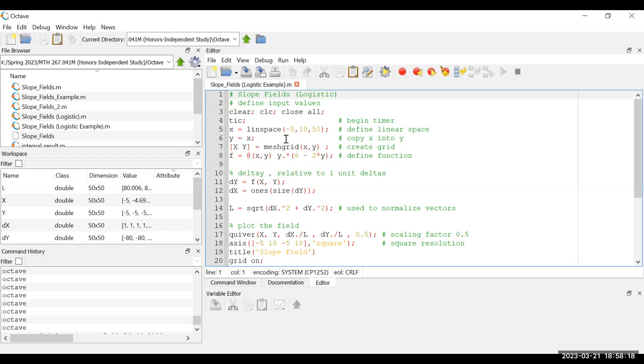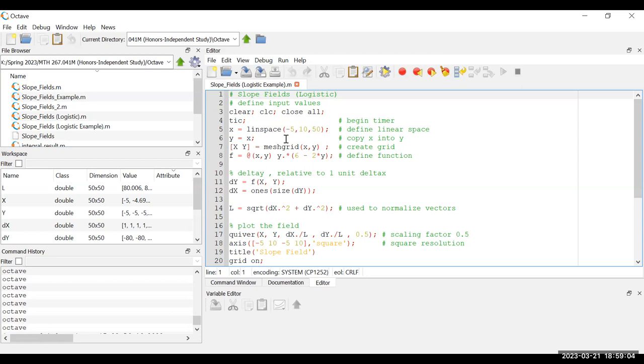And then this is how you define a function in Octave. You put x, y here, which tells us that we want to use those as our inputs. The thing about Octave, very similar to MATLAB, is that because we are working with arrays and vectors, we always want to make sure you put a dot there. We're defining this as an array or a vector, and then we multiply by another vector, so we're doing things component-wise. If that was a constant, like a constant times a vector, that's automatically recognized. But you have a vector here, and this is also going to be a vector, so we need a dot here.